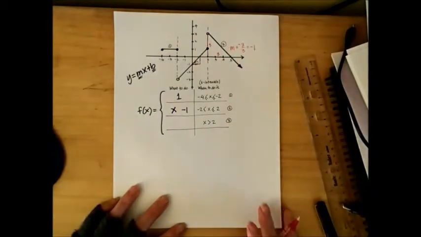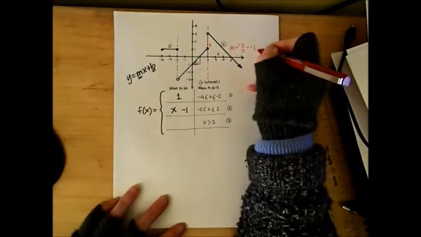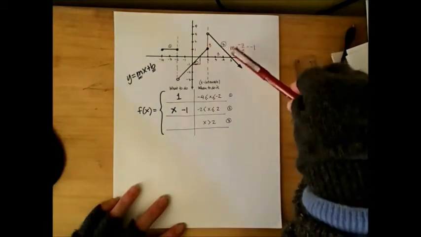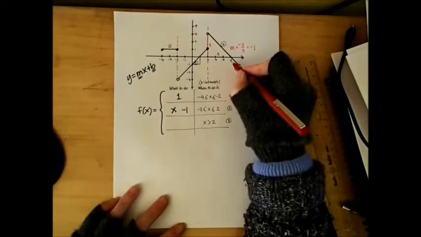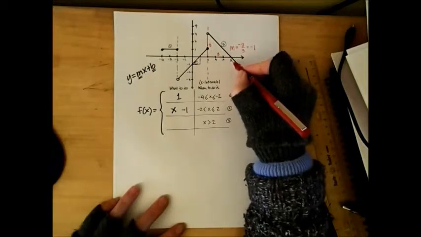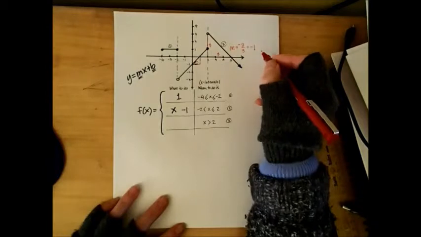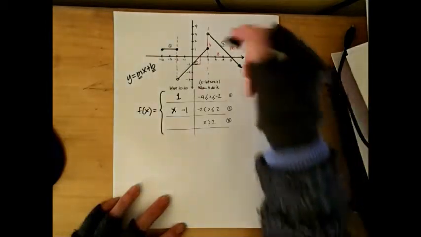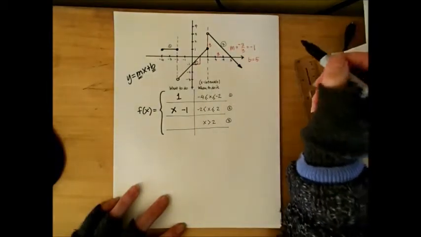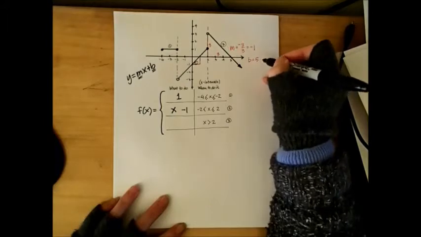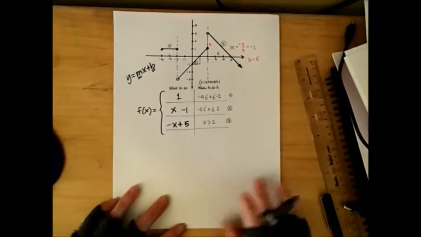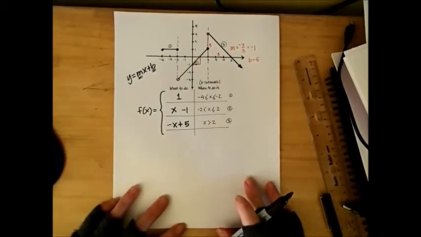So I need to come up with the y-intercept, but if the slope is equal to -1, then this line is tilted at a 45-degree angle, and so if it hits the x-axis at 5, where do you suppose it's going to hit the y-axis? Right, 5. So b is equal to 5 here also. And so that means the equation of this line, y equals mx plus b, is -1x plus 5. So -x plus 5. So this is our equation of this piecewise defined function.